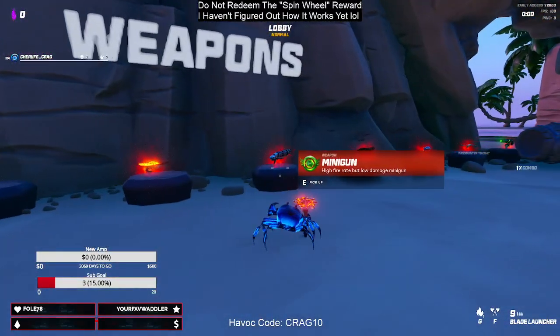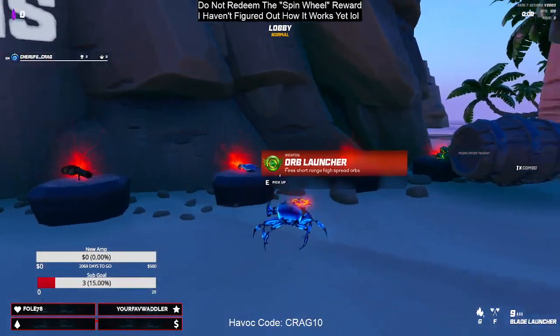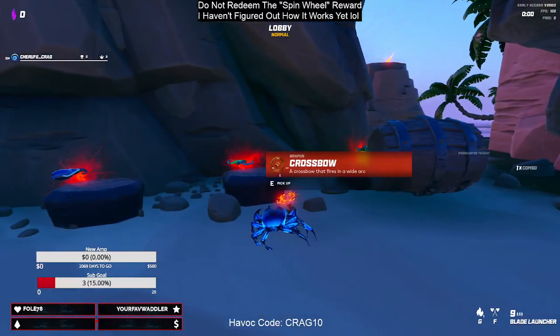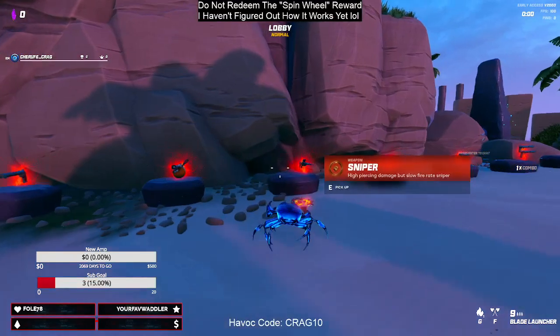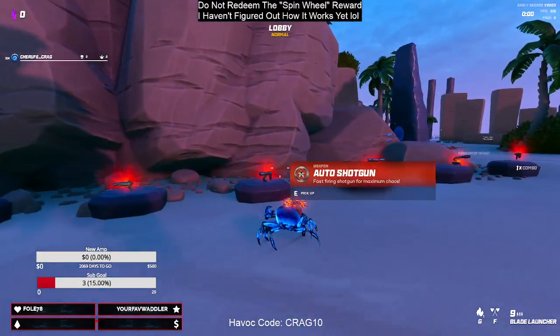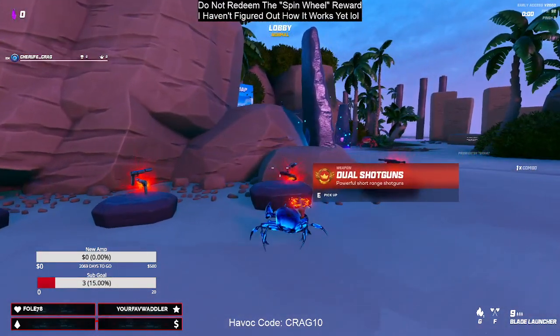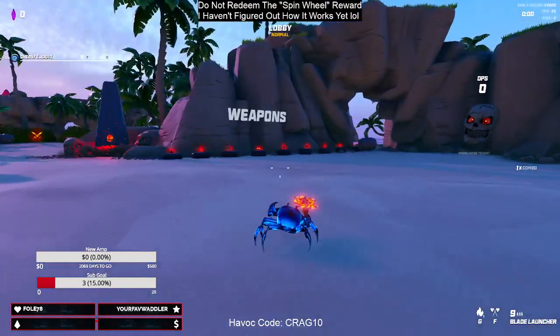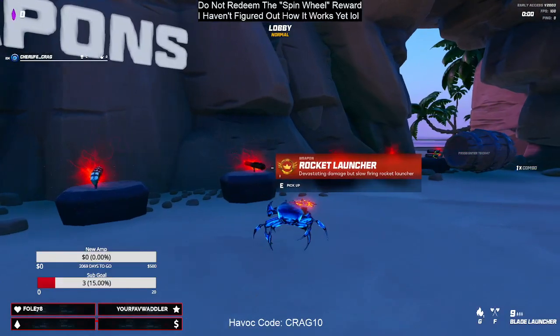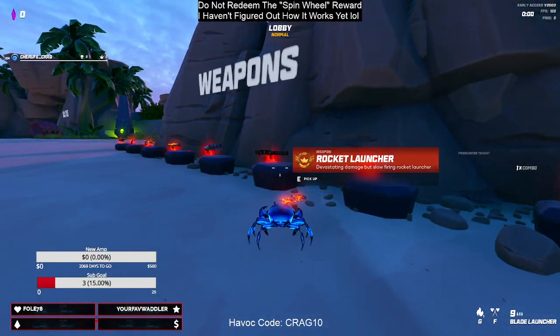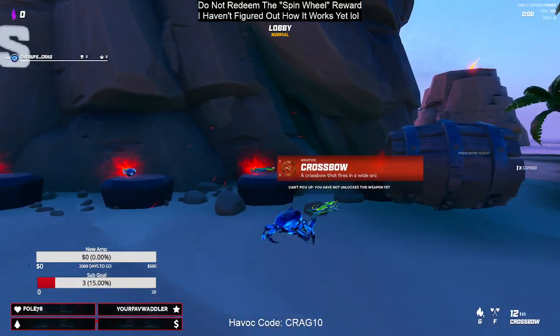I'm gonna choose a different gun, one that I haven't really used much. Might do crossbow. I might try like the marksman rifle or the seagull or something. Might do rocket launcher actually. I'm gonna do crossbow.